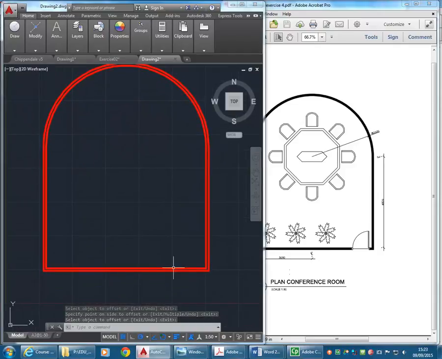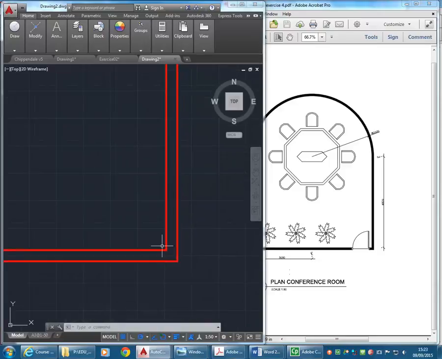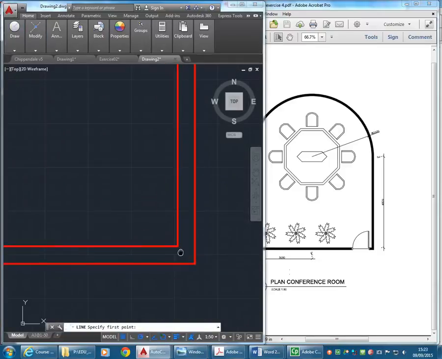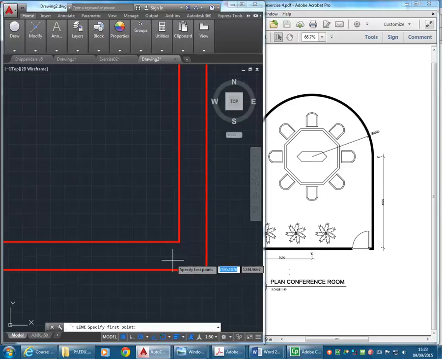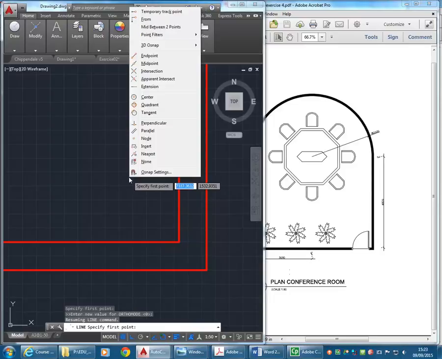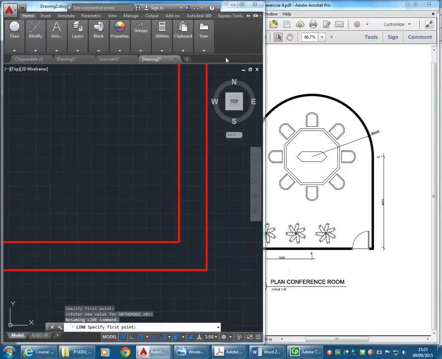And so then from there we've got a return, which is 100 mil from the corner. Again, you can use the method they show you in the notes using the from option, which you get by holding down shift and then right clicking to choose from, or you can type in from on the command line, same thing.